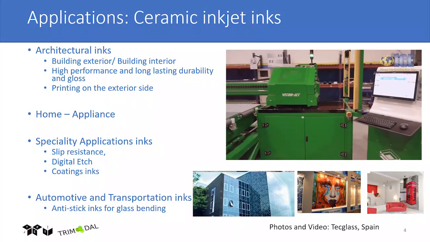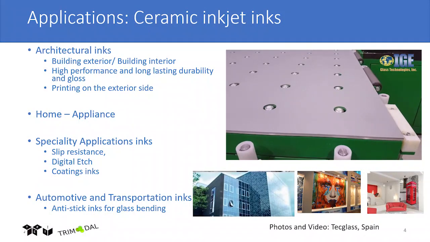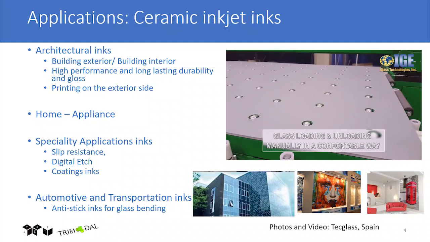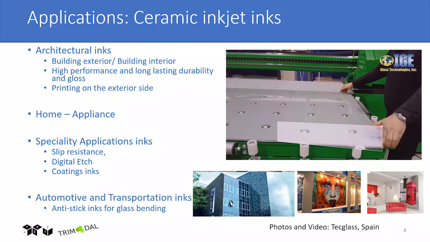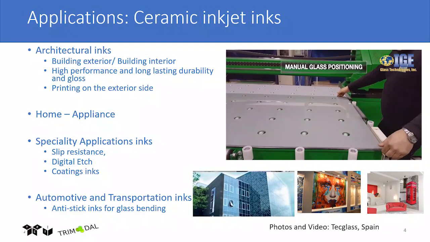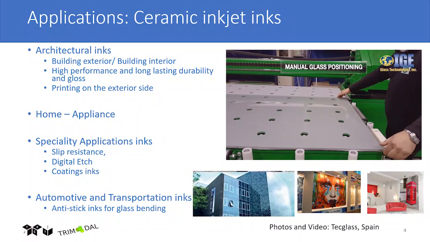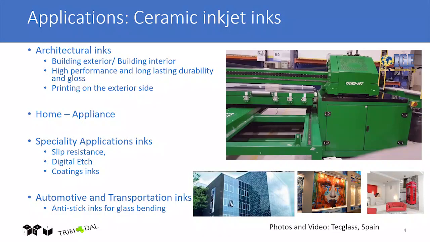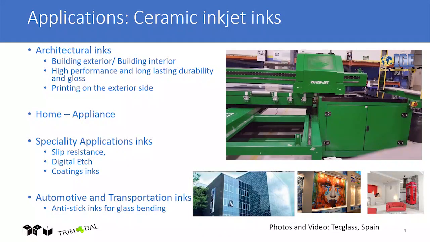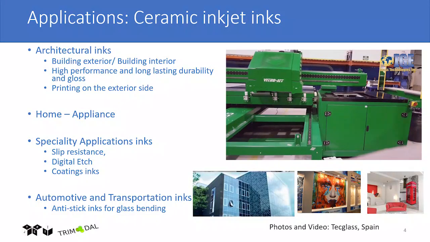So these are some of the printers. They're now moving to single pass systems, but these are about scanning heads. So you put the glasses. Normally in industrial scale, the glass would come straight after the washing line and go into the printer, and you'll be printing on the glasses. And remember how people touch the glasses and all that. Any contamination completely kills the definition that you printed.